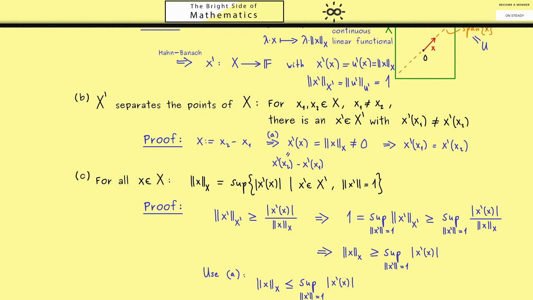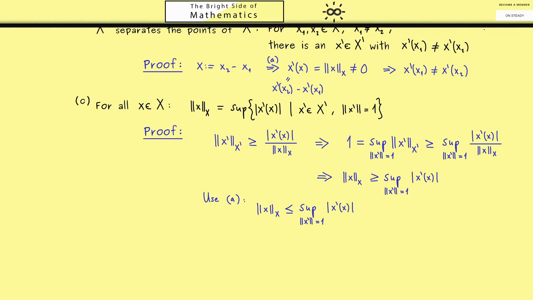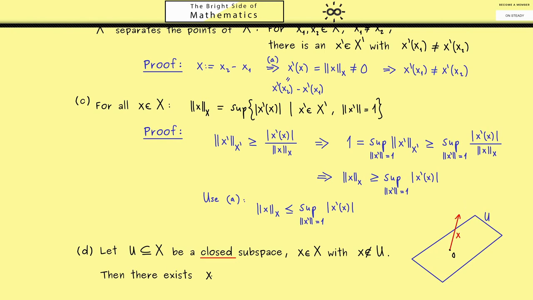Okay the last fact for today is often used and therefore very important when constructing a certain linear functional. So let U be as in the Hahn-Banach theorem a subspace in X. However now it has to be a closed one. Also we fix a point x which does not lie in U. So the visualization should be you have your subspace U and a vector x that goes outside of U. In particular it's not the zero vector. Then the claim is there exists a linear functional x prime with the property that it is the zero functional when you restrict it to the subspace U. So for each point in U you get out zero when you put it into the functional x prime. However when you put in the vector x you don't get out zero. In other words it's a non-trivial functional. And that's the important fact: for closed subspaces we find such non-trivial functionals.